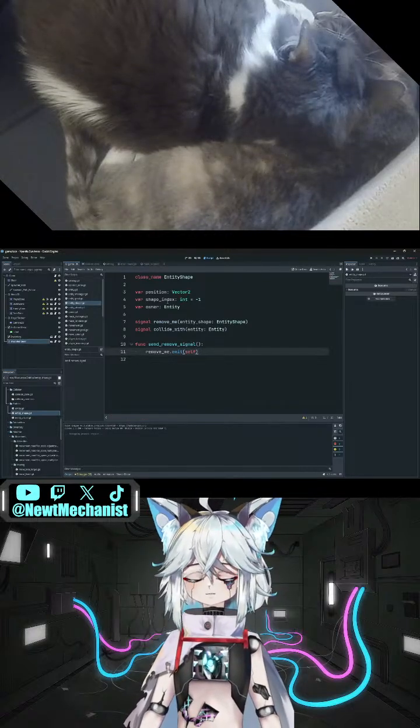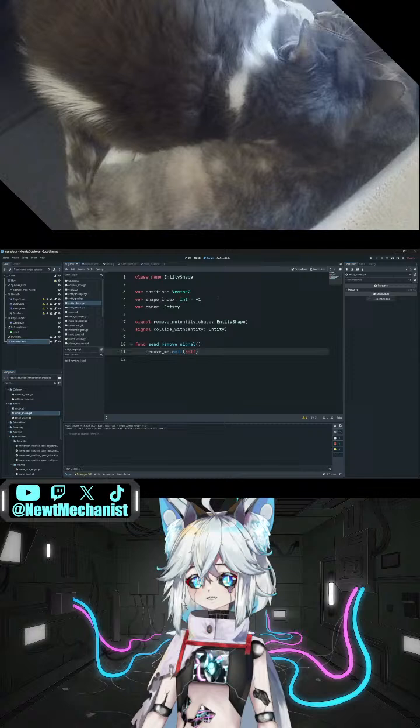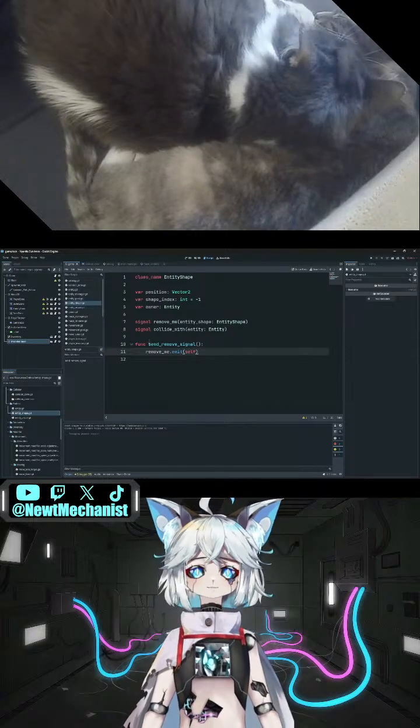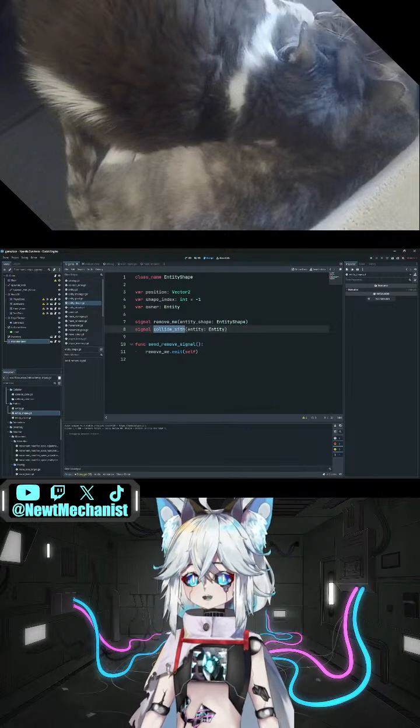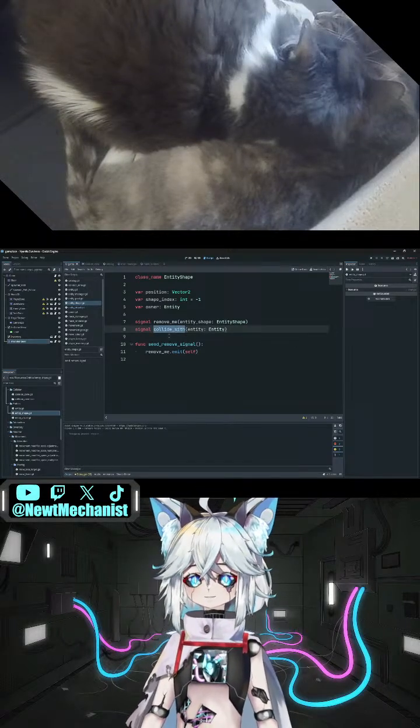Okay, so when an entity is created, it instantiates one of these and keeps a reference to it. It will subscribe to the collide with signal.